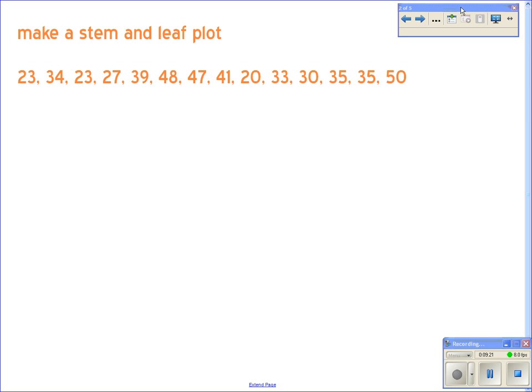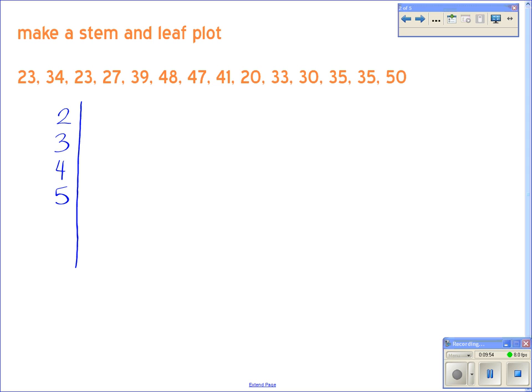So what we're going to do is create a stem and leaf plot, which is another visual image, which displays something completely different. So what you're going to do is start with a vertical line. The stem is the first digit in all of your numbers, and typically stem and leaf plots are with 2-digit numbers. That's what we're going to be looking at anyway this year. So the stem is the first digit in all of these. So our smallest number is in the 20s, correct? And then we have a couple numbers in the 30s, in the 40s, and it looks like we even have some in the 50s, but nothing more than that.